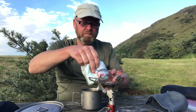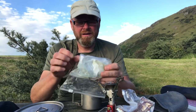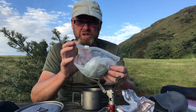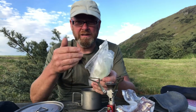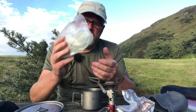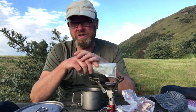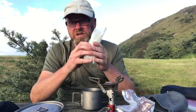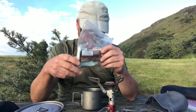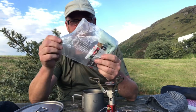Now in this one, what I carry is a little double bagged sponge with washing up liquid. So it's soaked in washing up liquid. The reason it's double bagged is that it's just squidgy and squashy and leaky. So that allows me to clean these dishes, especially if I've had pasta, especially if it's like a red sauce or something like that. So I've got something which squeezes down to nothing to clean. And the other thing I carry in here is a more substantial drinks setup.